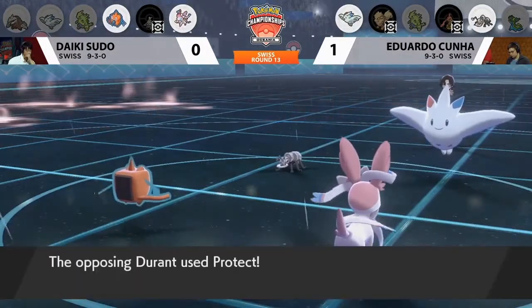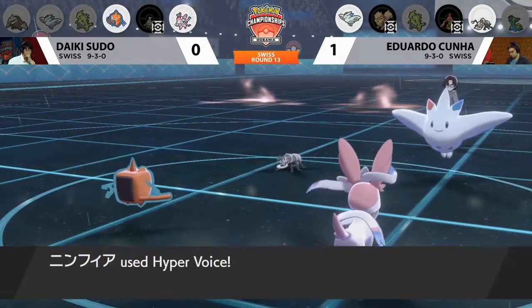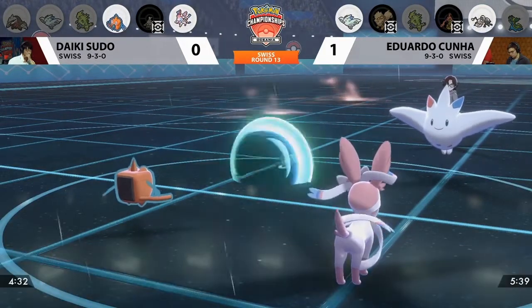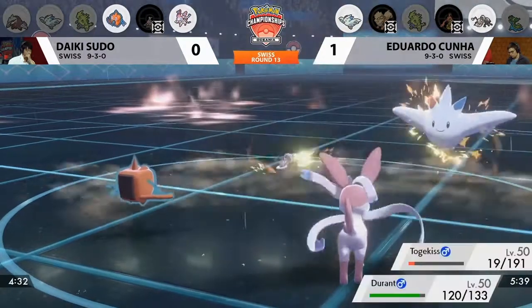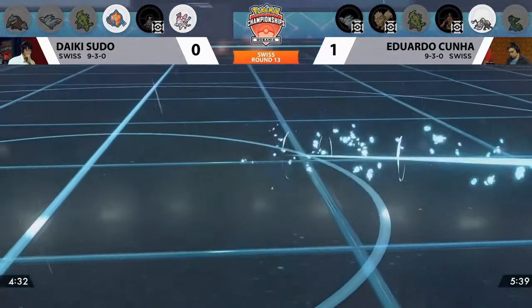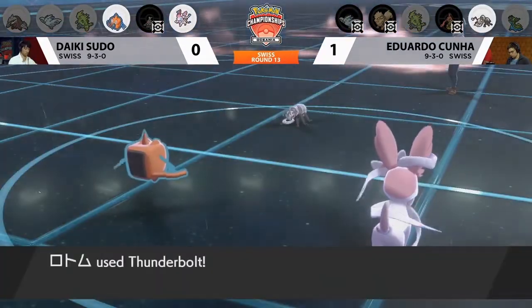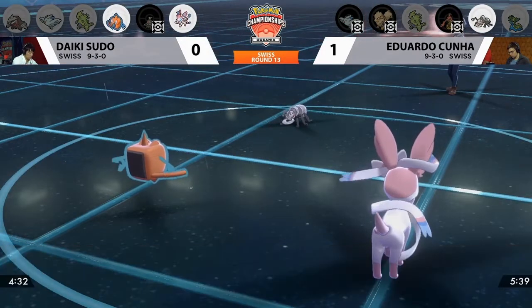I think the fact that Sylveon is going to be on the field will really seal this victory for Daiki, unless this Togekiss is able to find a critical hit and deal, again, some big damage to give himself an opening. Hyper Voice. Yeah, no. There it is. Togekiss going to get knocked out, and this is going to be Daiki expertly maneuvering this Game 2 situation in order to bring us to a Game 3.